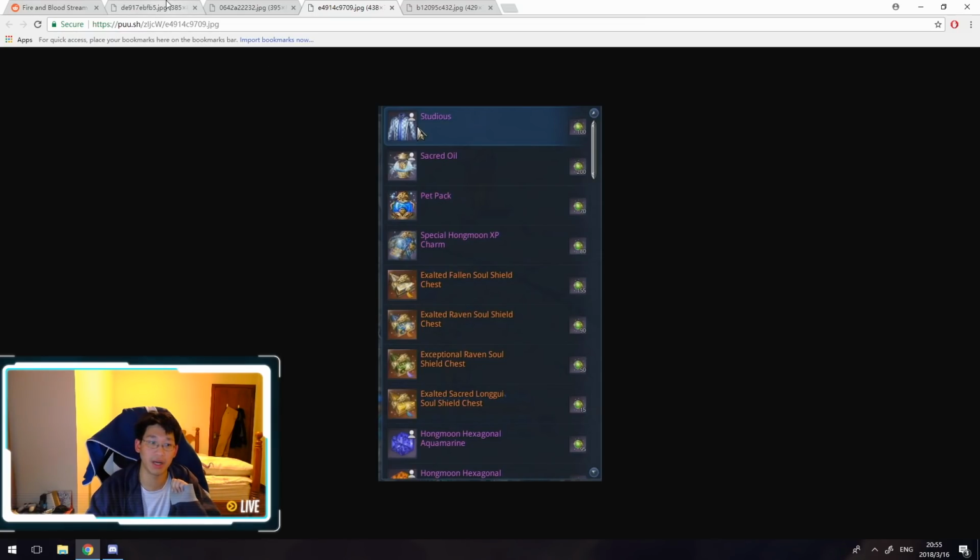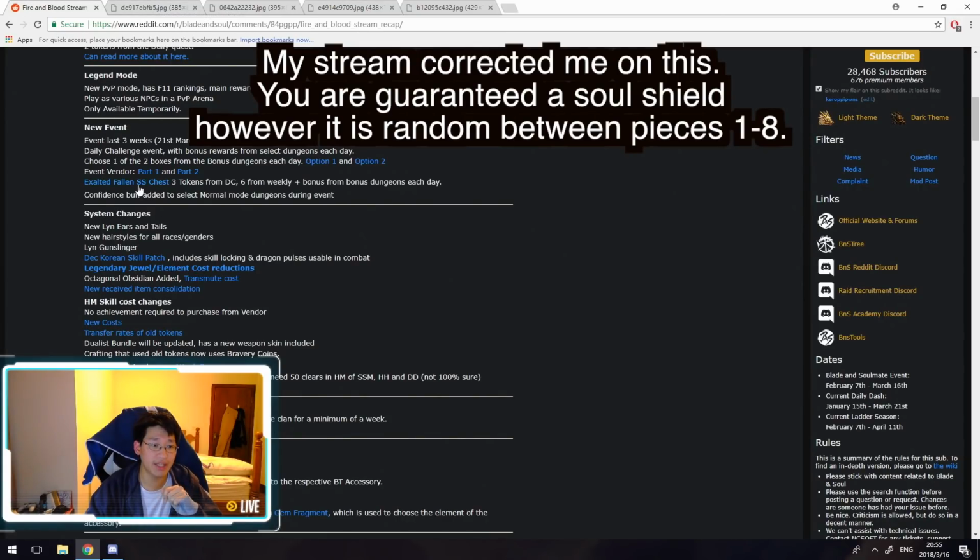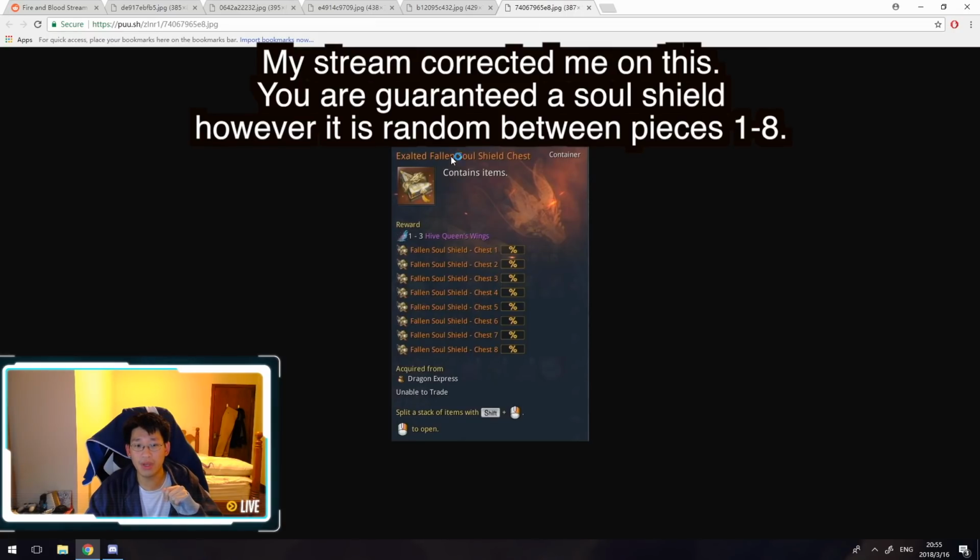So why do I say it's kind of iffy for the Soul Shields? It's mainly because of this. Look, when you get the Soul Shield, it's an RNG chance to get piece 1 to 8. It's not guaranteed you're going to get a Soul Shield. When you open it, it's guaranteed 1 to 3 Hive Queen wings, but it doesn't guarantee you to get the actual Soul Shield. And look at the cost over here. The cost for this is 155 of these tokens.